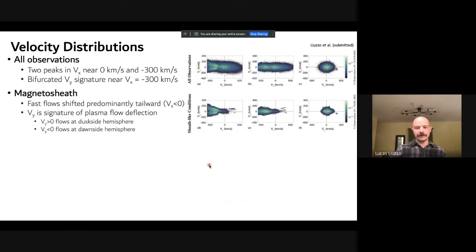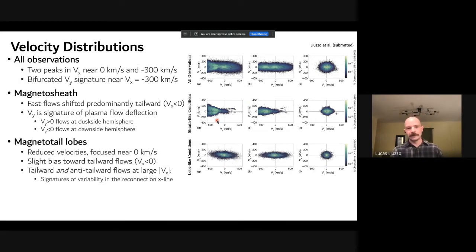And we can look at what this flow looks like in the magnetosheath and see that in the magnetosheath fields, this same feature pops out in the Vy component. So this is associated, again, with the solar wind flow being deflected around the Earth. If you imagine that solar wind seeing the magnetosphere on either side of the Earth, either on the dawn side or on the dusk side, that flow is going to have some component in the Y direction. And you see really well, again near 300 kilometers per second in the X direction, the directionality associated with the moon and the probes being located on dawn or on dusk. So that pops out really nicely, especially in Vy.